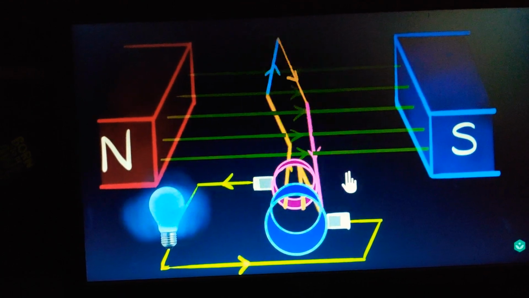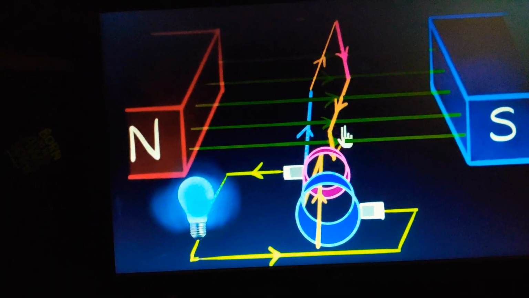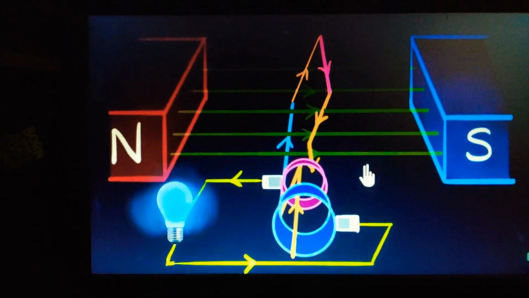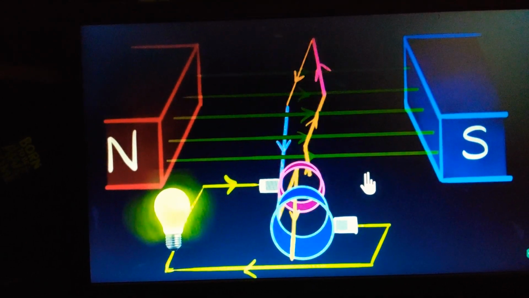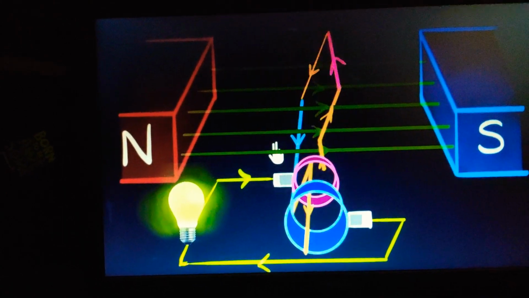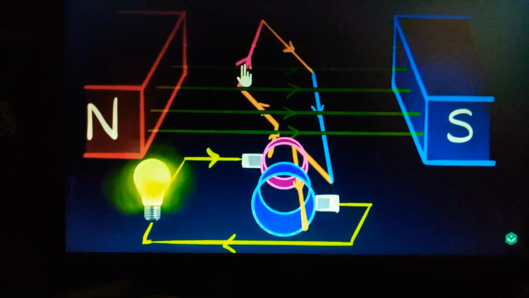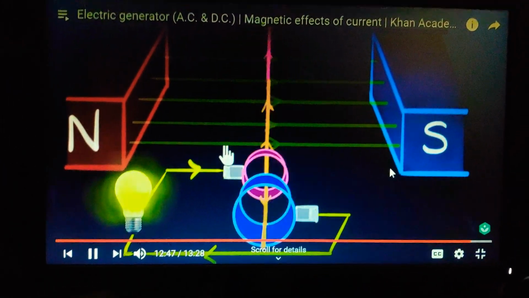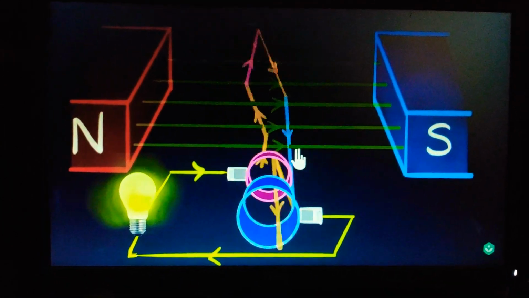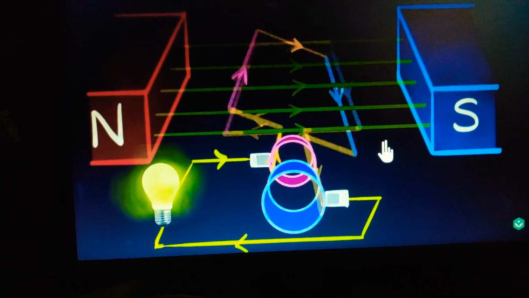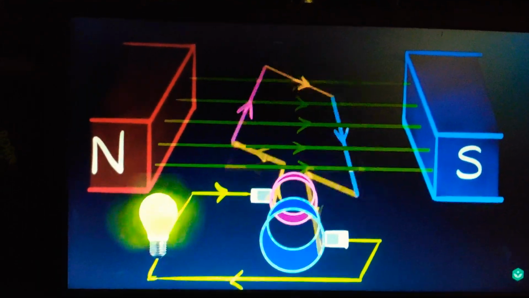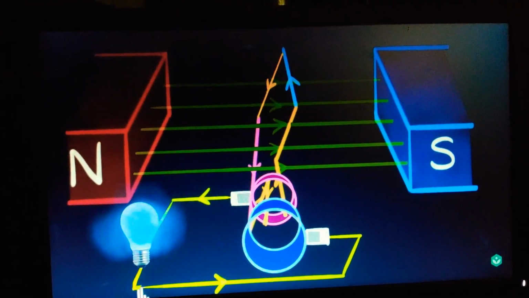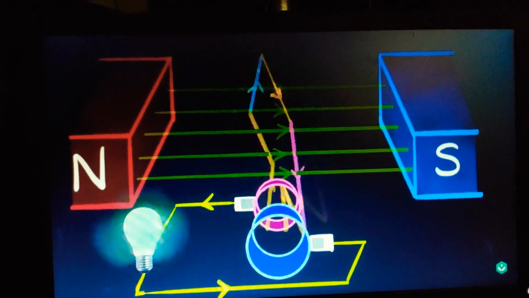So to summarize what we learned, if you take a coil and spin it in a magnetic field, then due to electromagnetic induction, a current gets generated in that coil. Now the direction of the current depends on whether the wire is going up or going down. And as a result, for every half a rotation, we see that the direction of the current keeps changing. And so this generator is called an AC generator because it generates an alternating current, a current whose direction keeps continuously changing.